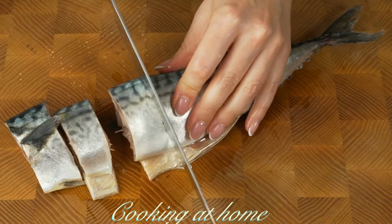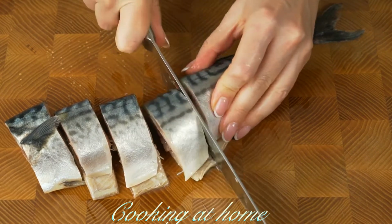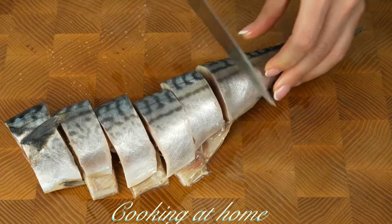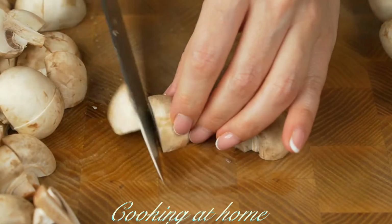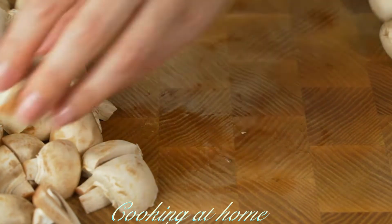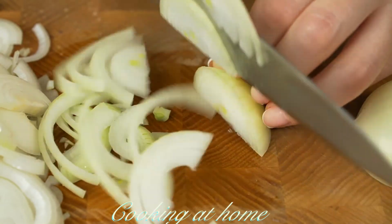First of all, we'll need to cut the fish into slices. We'll need to cut 200 grams of mushrooms and wash them. Also cut 3 medium-sized onions into half rings.